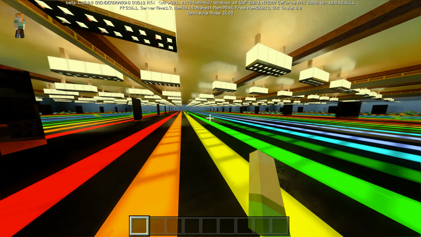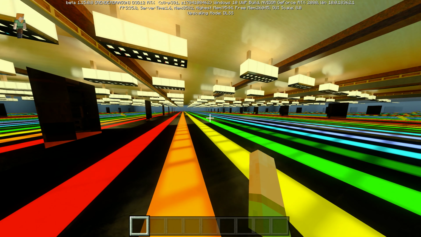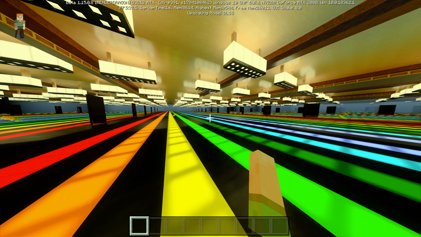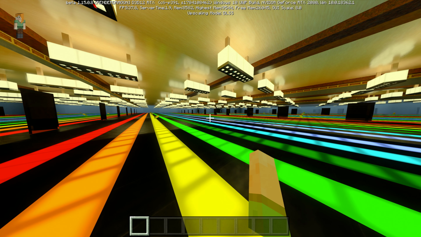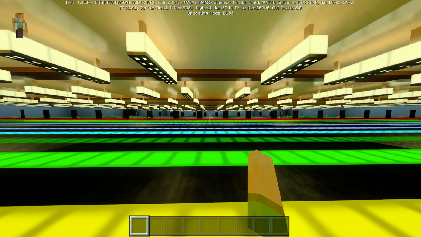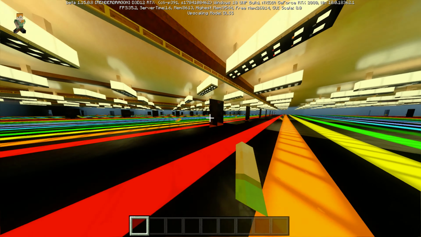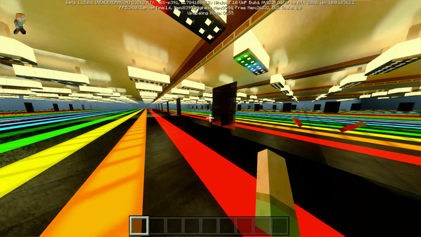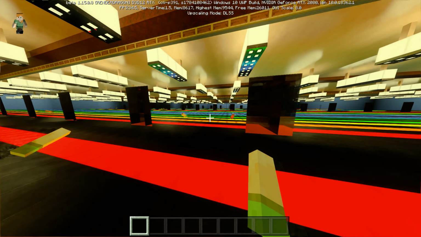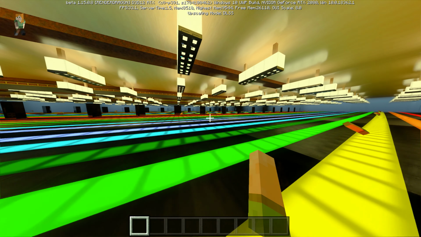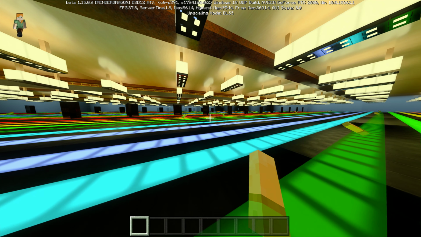Oh my god. Mirrors in mirrors, look at that. You can see my hand being reflected back and forth, back and forth. I think that's doing a depth of like 5 or 6 there. And then of course you've got the right and left reflections on top of that. Oh wow. That's amazing. That can pretty much only be done with ray tracing.